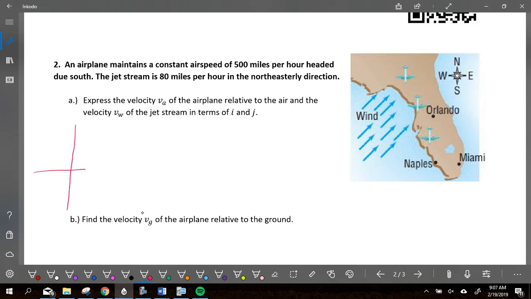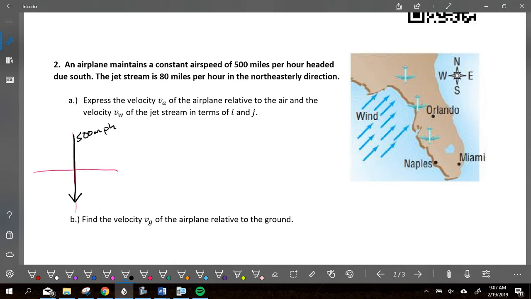This is just like what we did with Garrett, and we pushed him around a little bit. You've got an airplane. Which way is it traveling? South, okay? You don't even need to make it an XY graph. We just automatically kind of make it that way. You've got a plane that is moving this direction. It doesn't matter where it started, but it's going that direction, and it is traveling at 500 miles per hour. It's got a big old engine that is pushing it 500 miles per hour that way.